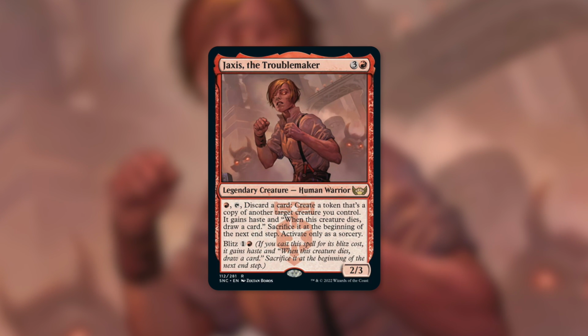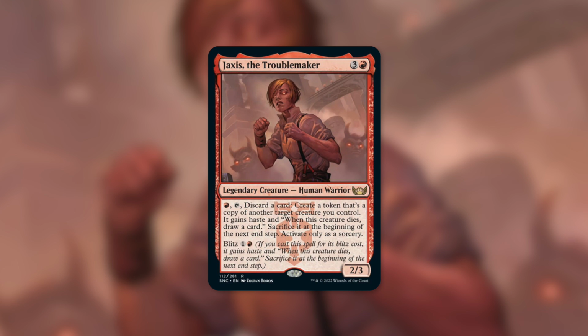Jaxis is a 2/3 human warrior that costs 3 in a red that has pay red, tap, discard a card, create a token that's a copy of another target creature you control. It gains haste, and when this creature dies, draw a card, sacrifice it at the beginning of the next end step, activate only as a sorcery. And you can also blitz this for 1 in a red.